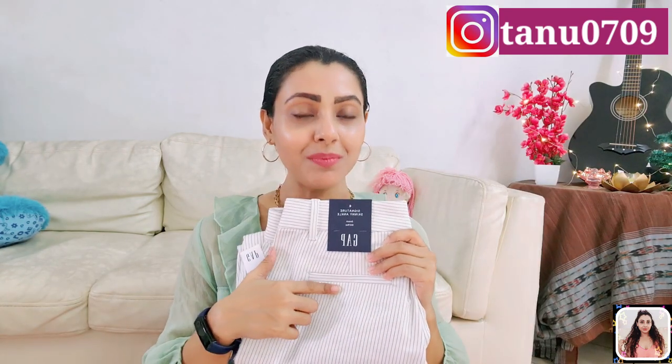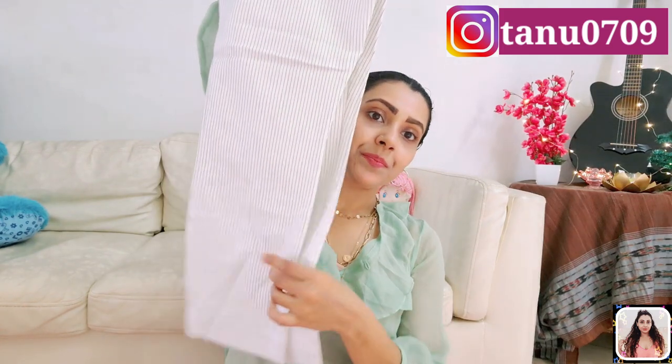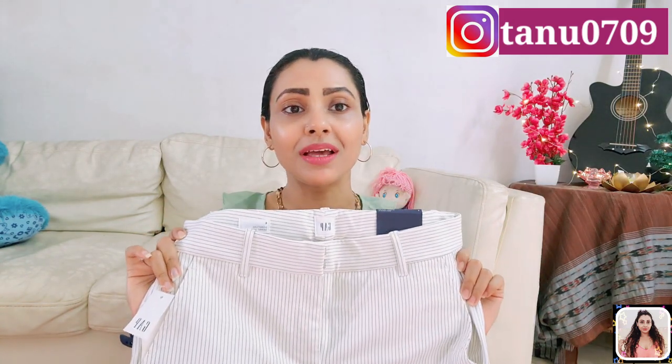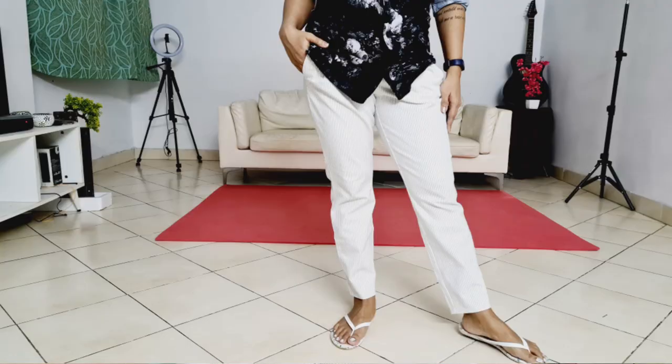Then I have this one from GIT — it's a pair of casual ankle-length slim-fit trousers. The fabric is a cotton blend so the comfort is great, and it's superbly stretchable. You'll get a zip fly, hook closure, and belt loops with two side pockets. Although it looks formal, if you love to experiment you can pair it with a casual shirt or t-shirt for a funky look — and for an easy-breezy vibe, pair it with flats or ballerinas.